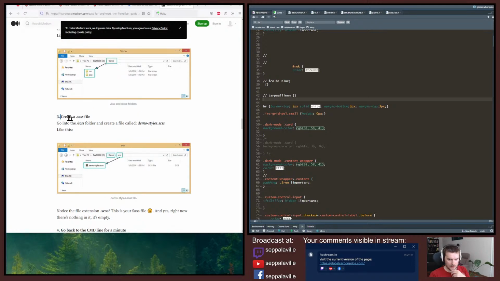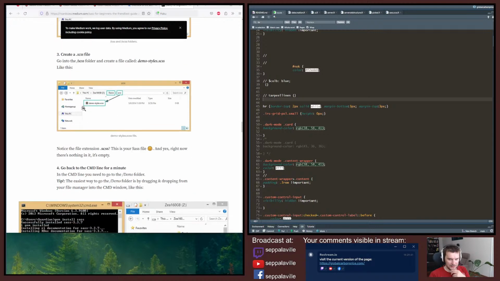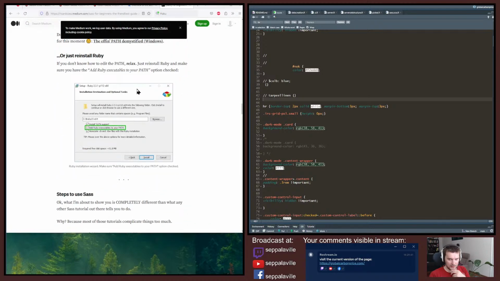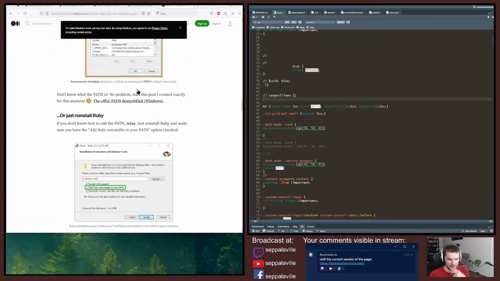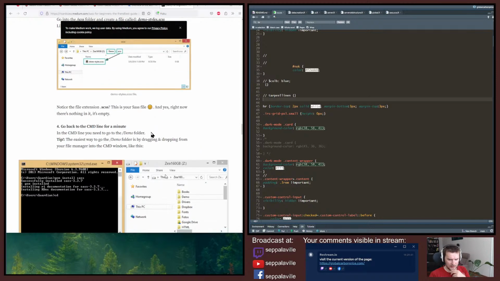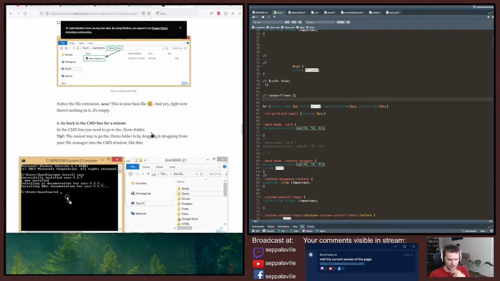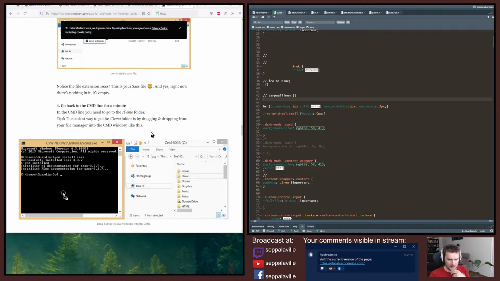Like here, what's the step here? You go into the folder and create a file called, like, how do you create the file, or am I just stupid? Or do you really need some kind of external program here?